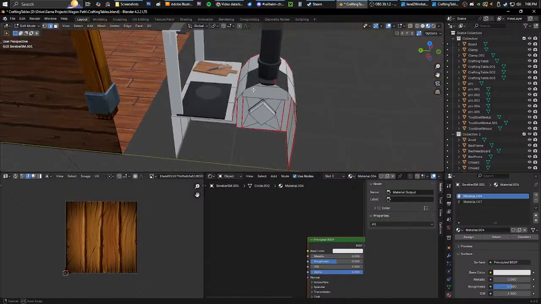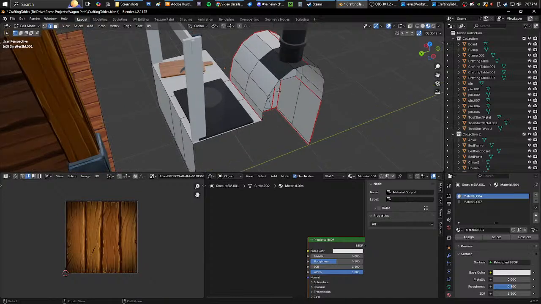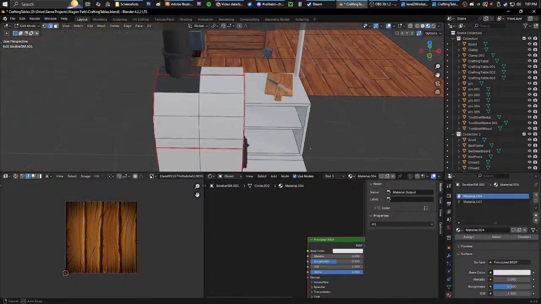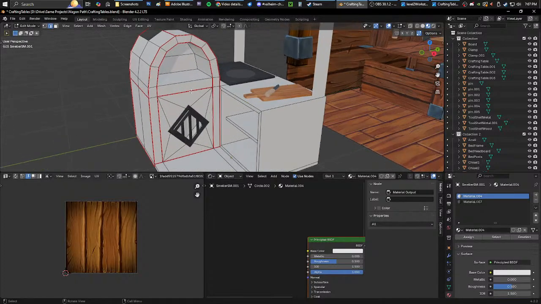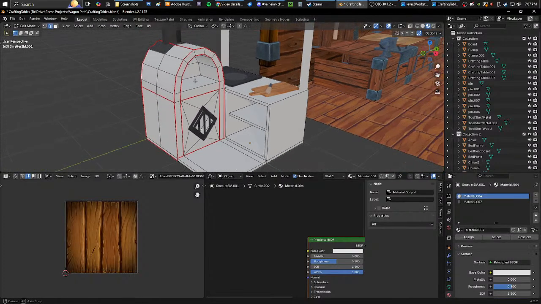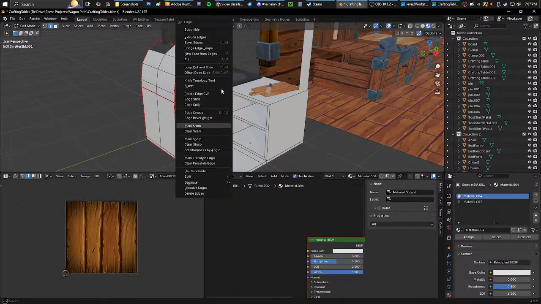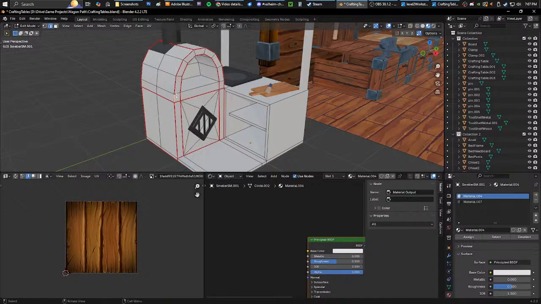And then we just need to mark. I don't think I need to mark the back, but I'll do it anyway, just to be safe. So basically we're outlining what we're going to unwrap for the texturing, and I'm going to leave this top. I'll make this top part its own.